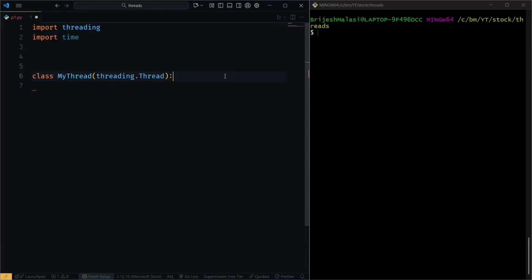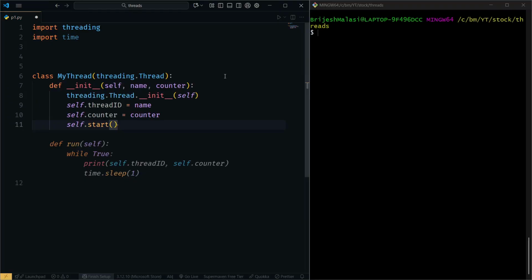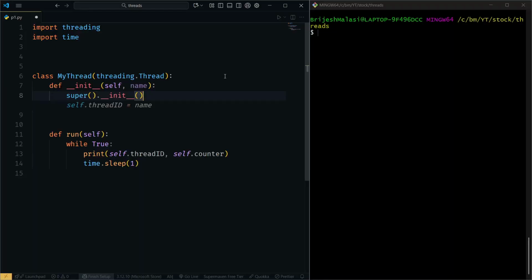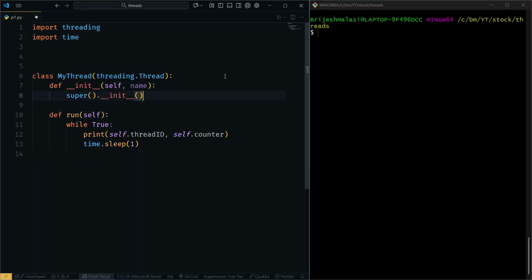After that, you have to define a constructor, as I told you. This is important. And run, I will tell you what the meaning is. Run, I have already told you, I think. If not, I'll explain here. So init, and there is one method you have to define, super. Super means you are accessing the parent class. In this tutorial, I'm not going to explain everything about object-oriented programming and Python rules, but whatever the minimum I can take here. And init, and I think it's sufficient.